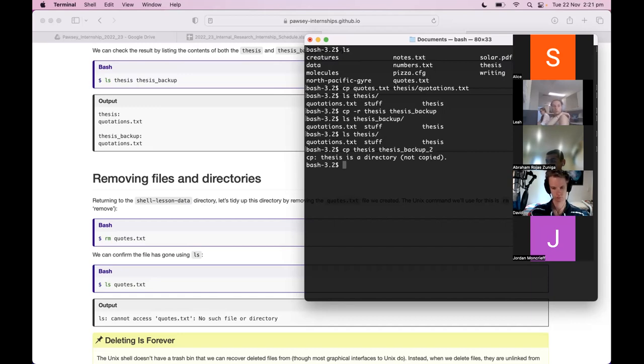And do we know if the command executed successfully? Well, in this case, when we tried to just copy the folder, we know it didn't because we get this output. It's nice. It doesn't fail silently. If it's successful, then we won't get any output. So a lack of output is generally a good sign. And you can always double check it with an ls in the directory where you're looking for the copied things. So when you type cp -r thesis backup, you don't know whether that worked yet?